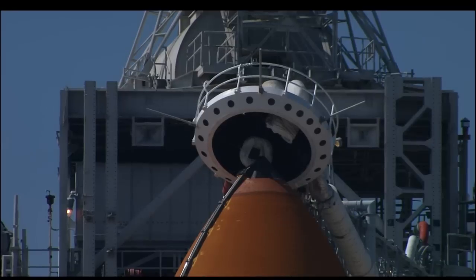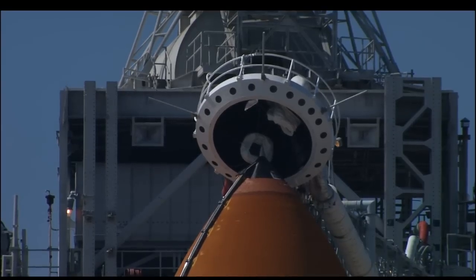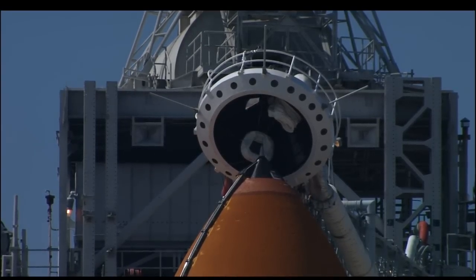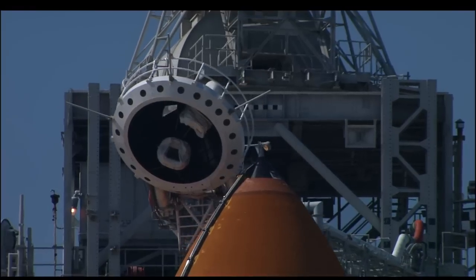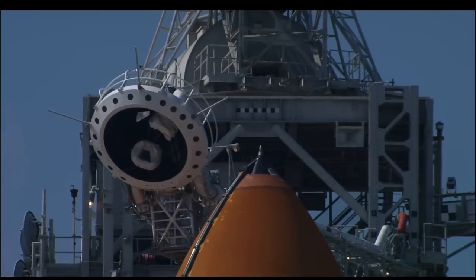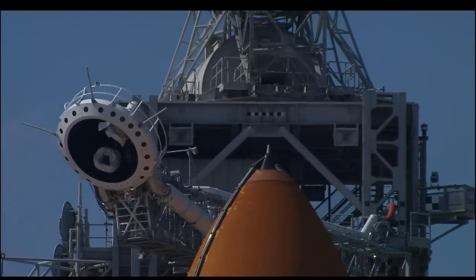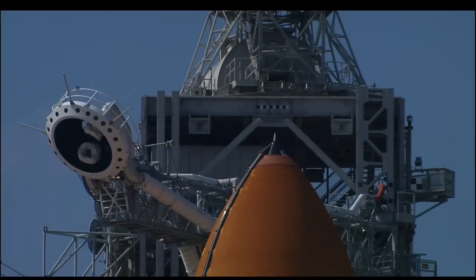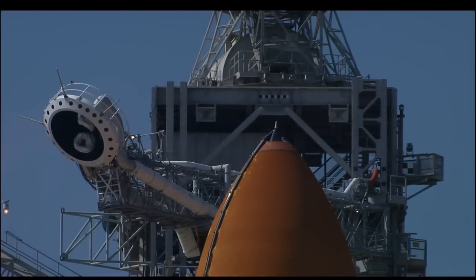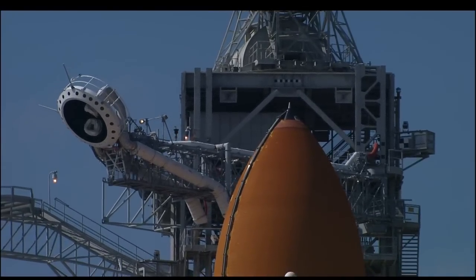Endeavour, OTC — close and lock your visors and initiate O2 flow. Good luck on your mission that builds on the past explorations of this millennium as we increase our knowledge of Planet Earth in the next. Endeavour copies, thanks. The six-member crew is about to embark on the 97th shuttle flight in shuttle history since the first flight in 1981. The SRTM payload will bring home 3D images of the Earth's elevation, much more accurate than any images we've obtained to date.